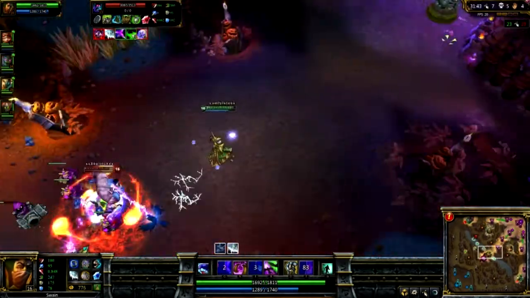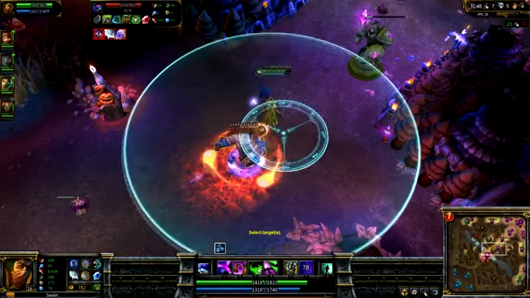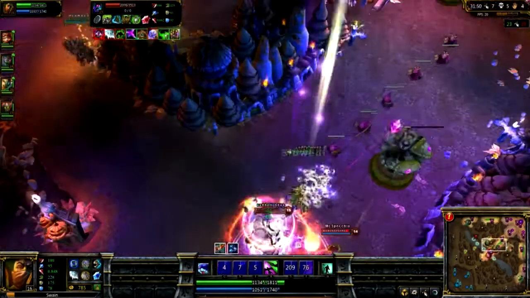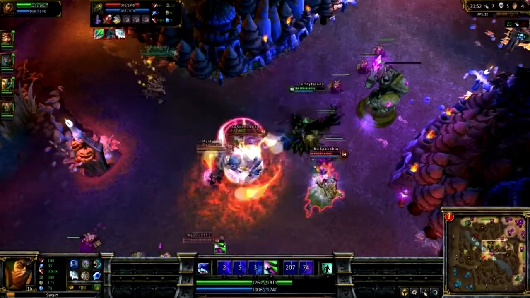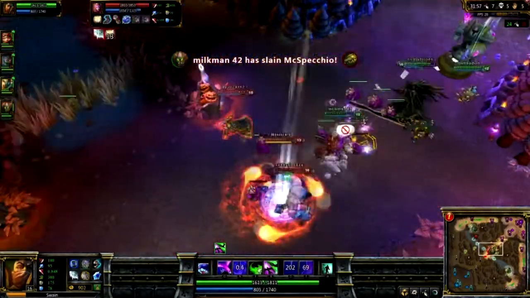I'm trying to see if I can do anything to this Mundo, but he's just dominating me with his briefcase throw. Corporate Mundo. I try to lock them in to the tower right there, but really, he only gets hit like twice. I don't know why this Twitch stays there. He just stands there. Oh, I guess he was trying to get the tower down.